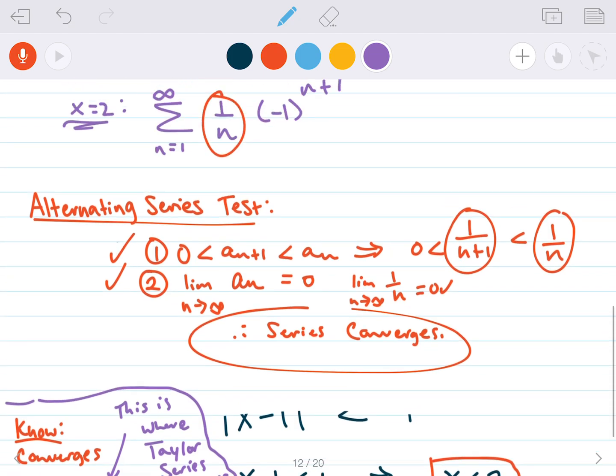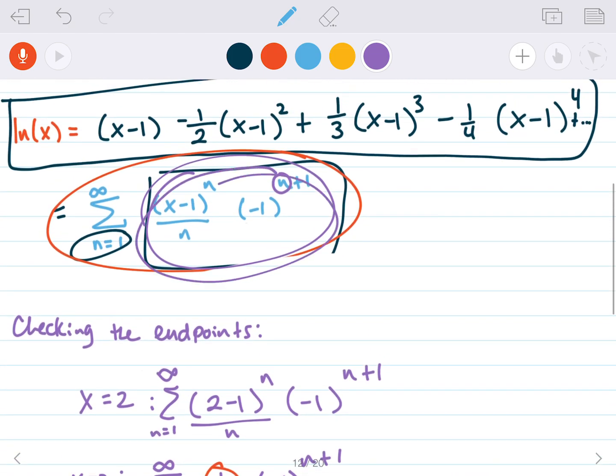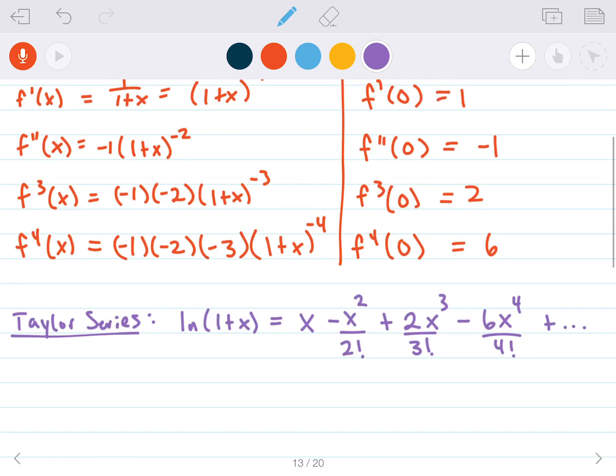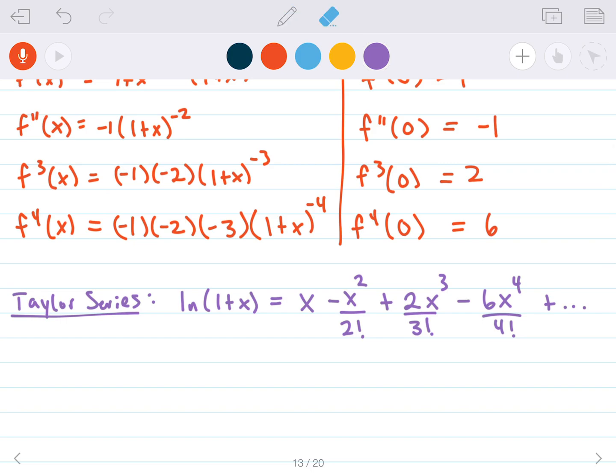How does this compare with our previous problem? Well, again, with these factorials, 2 factorial is just 2. 3 factorial is 3 times 2, so 2 over 3 factorial is just 1 over 3. And then 6 over 4 factorial, sorry, I'm losing it here. So 4 factorial is 4 times 3 times 2 times 1. And so again, the 3 times 2 is going to cancel on numerator and denominator, and I'm just left with 1 over 4. Perfect. So that is my Taylor series expansion.